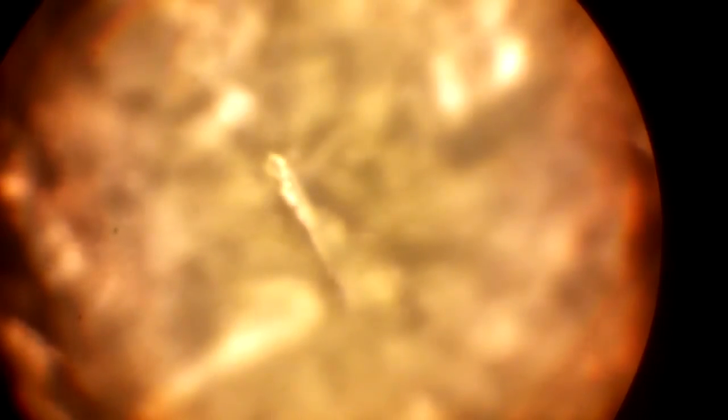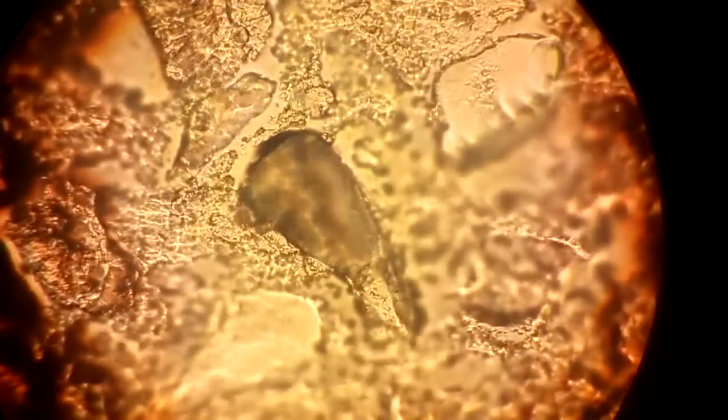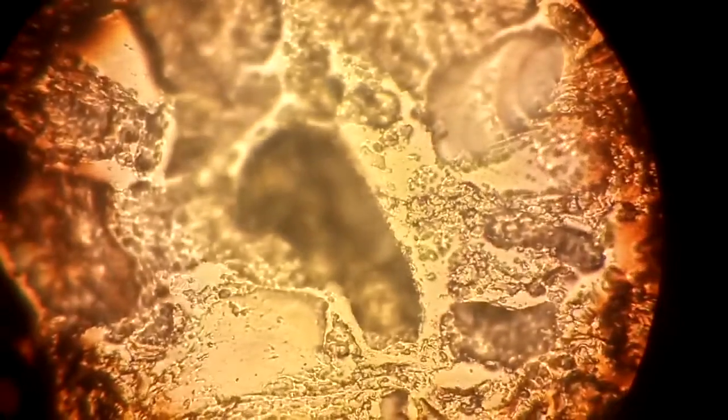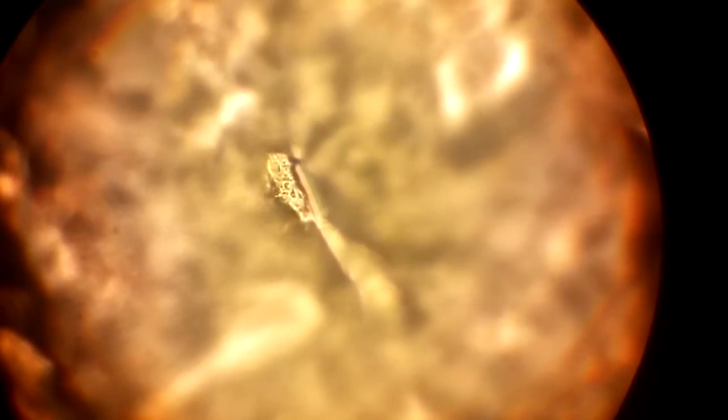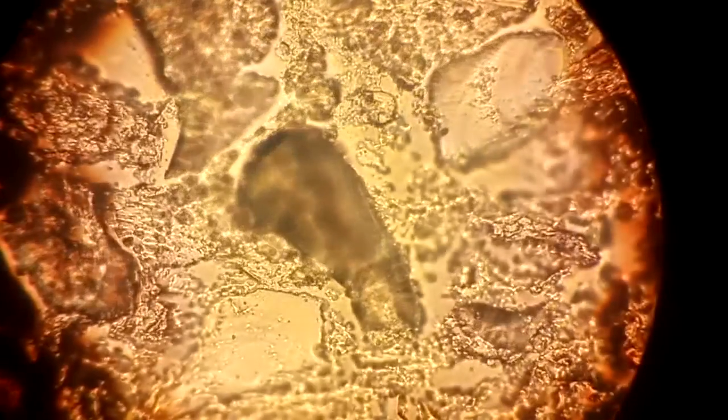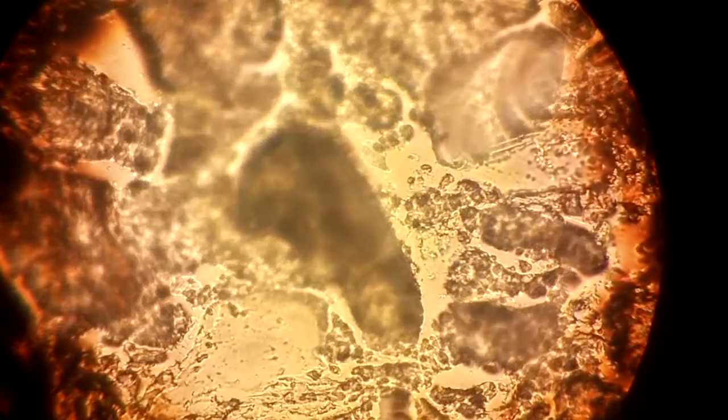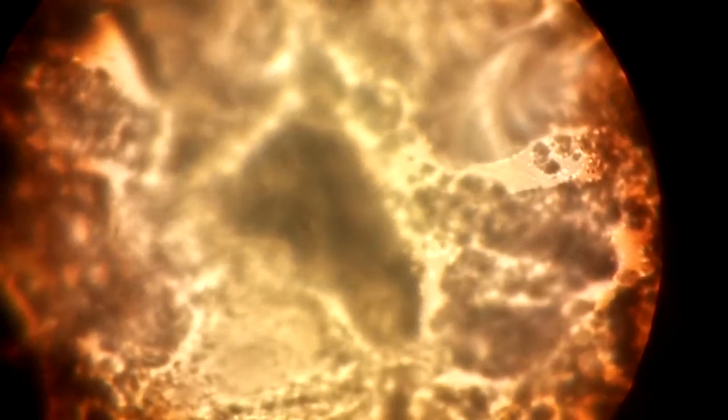So I put the flex disc into the microscope, a good size one, and you see this is the top structure. If I move the objective this way, then the top structure gets out of focus and the bottom structure of the textured size gets into focus. Of course, if I turn even more, then the bottom structure also gets out of focus.